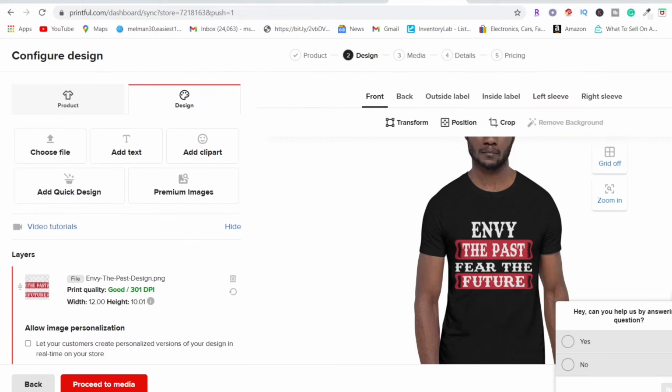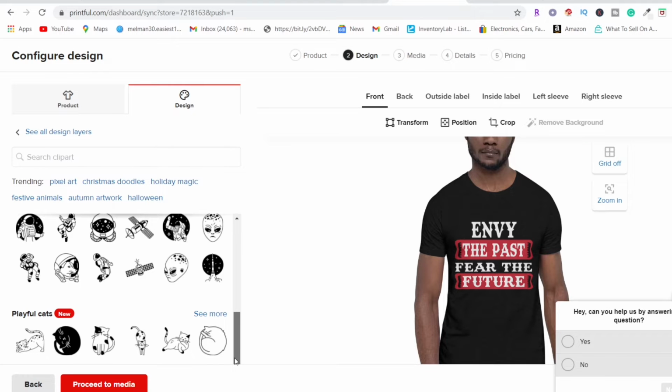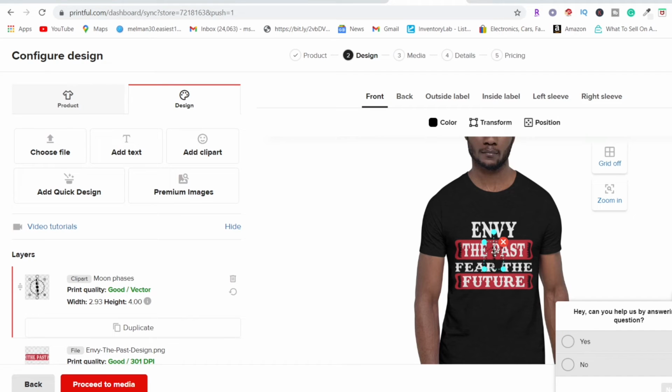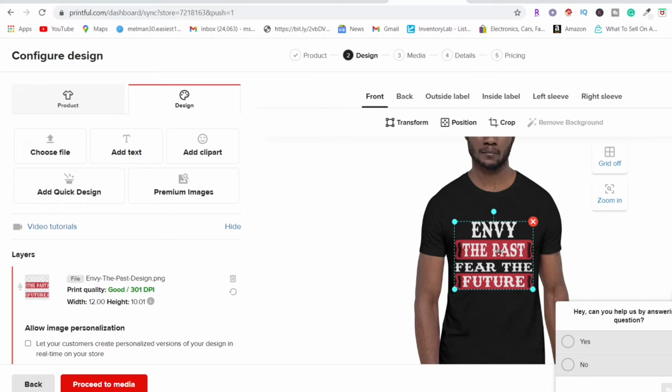So after you do that, guys, you don't have to do much of anything else, okay? If you wanted to do some other little stuff, like add a clip art, I wouldn't, but let's say you wanted to, you could just play around with it. That is something I wouldn't do because I've never done it. But these are options that you have, guys. You can add text, add clip art. But literally, if you're going to be uploading designs, just upload them the way I showed you, okay?